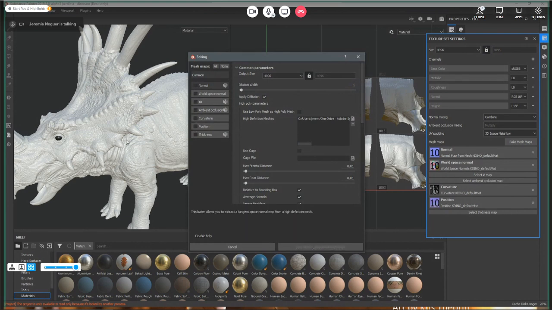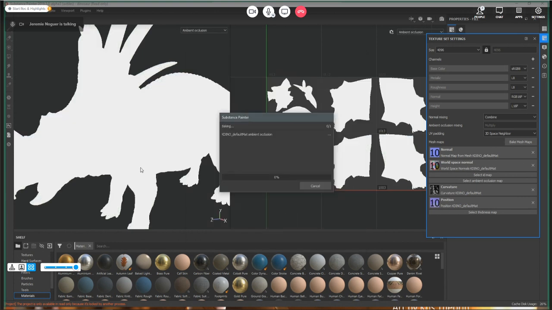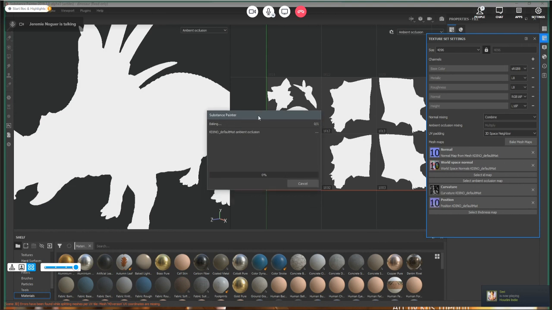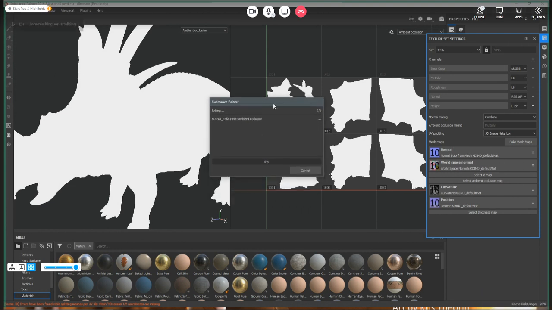So the mesh itself is a little more than 100,000 polygons, and then we have a high poly mesh that's way higher. I'm going to use that to bake our AO here. Lucky enough to have an RTX GPU on my laptop, so we should get a pretty fast bake. It's the first time I bake this on this station, so it's going to load the mesh first, that pretty high poly mesh, to create the cache version of it. And once we're done with this, the AO bake will be very fast.